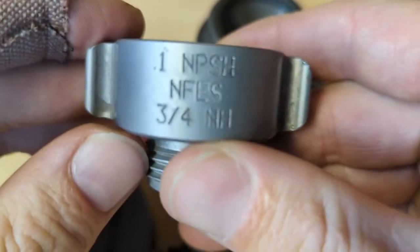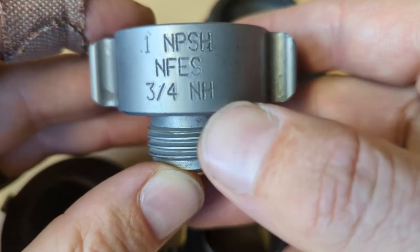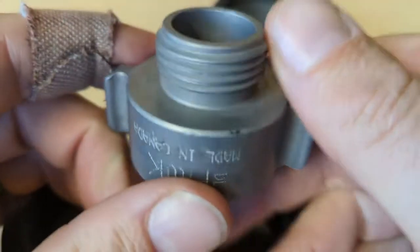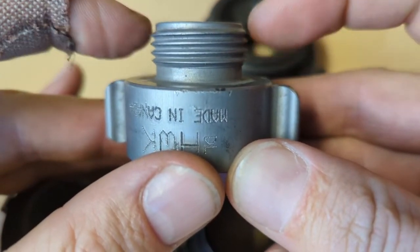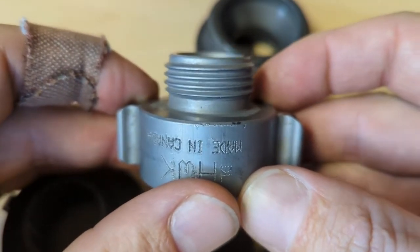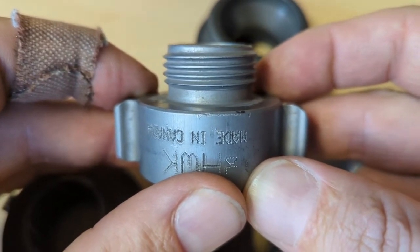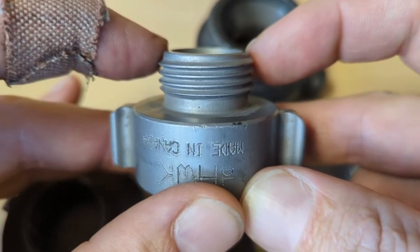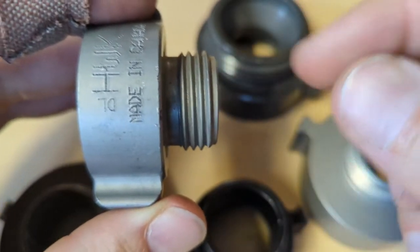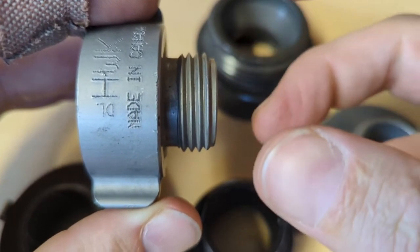So let's go over what you'll see on the side. We already talked about NH, which is national hose — that coarser thread — you'll find that at three-quarter, inch and a half, and two and a half. National pipe straight hose you'll find typically just on the one-inch hose. It's just like it sounds — straight hose, so this is straight, there is no taper to it. You'll find tapered connections at home on your water heater connection, PVC, black pipe for gas, or ranch irrigation setups — those are typically iron pipe. Those have tapered connections: the male comes down to a taper and the female end also tapers inward. The connection between the threads along with some kind of sealant — like a dope or a tape — is what makes that connection watertight.